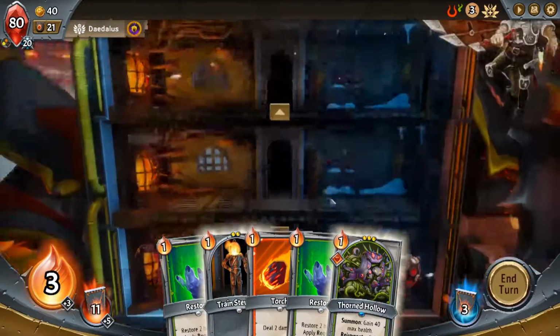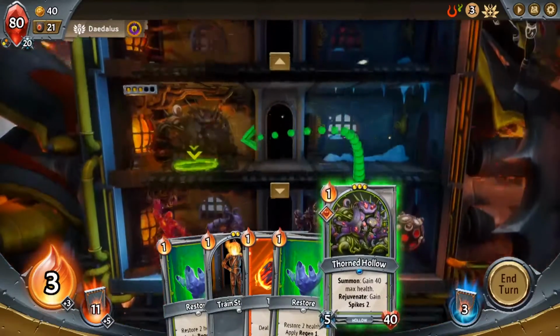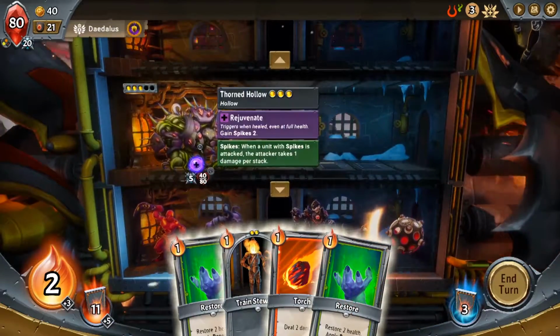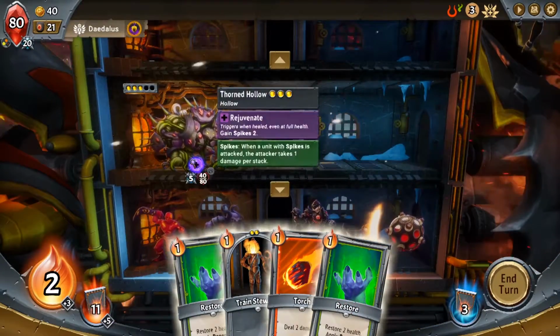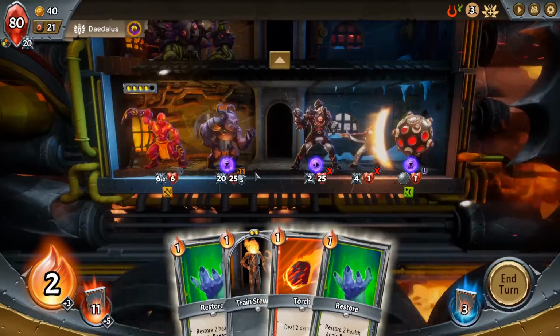Now, let's summon you. He's a big boy. And now you see he gets a bunch more health when he spawns, so there we go. And every time he rejuvenates, he gains 2 spikes. And rejuvenate is when you gain health.